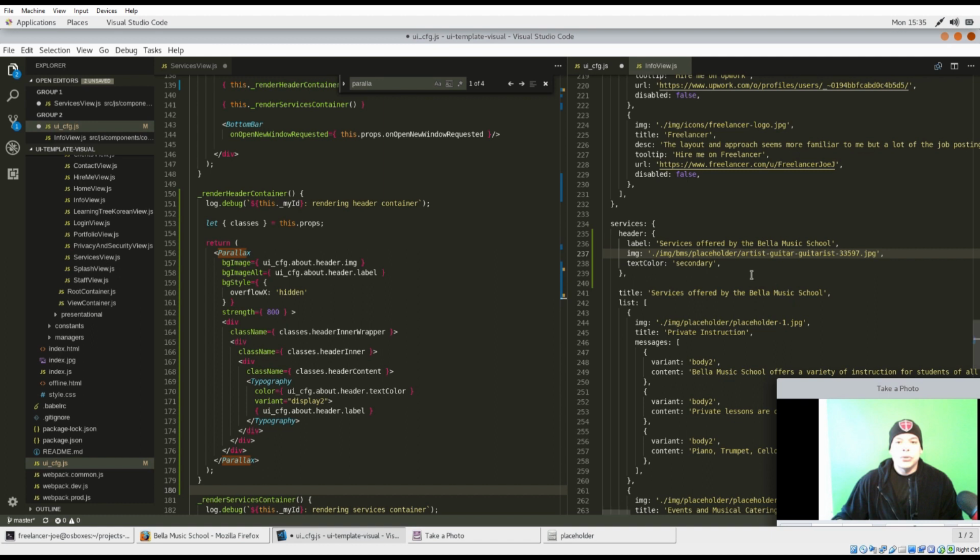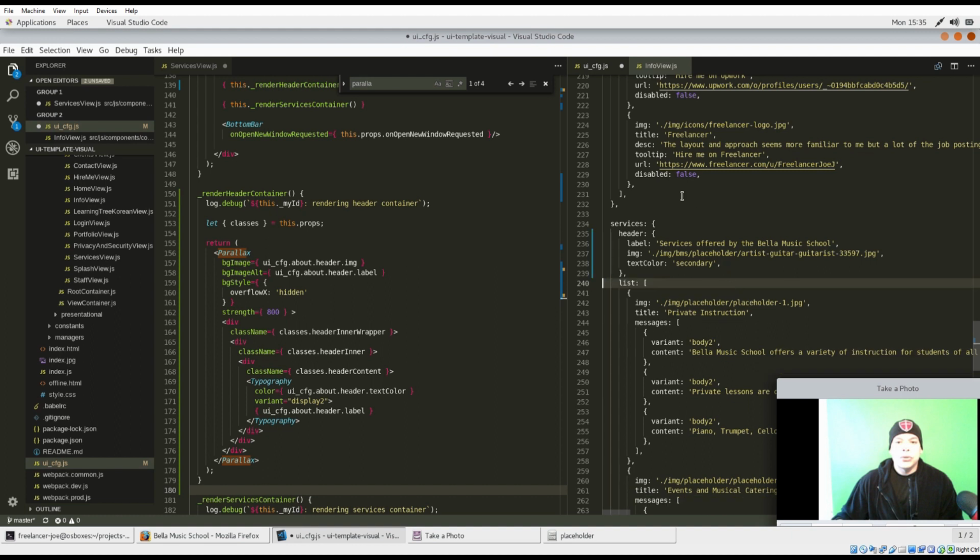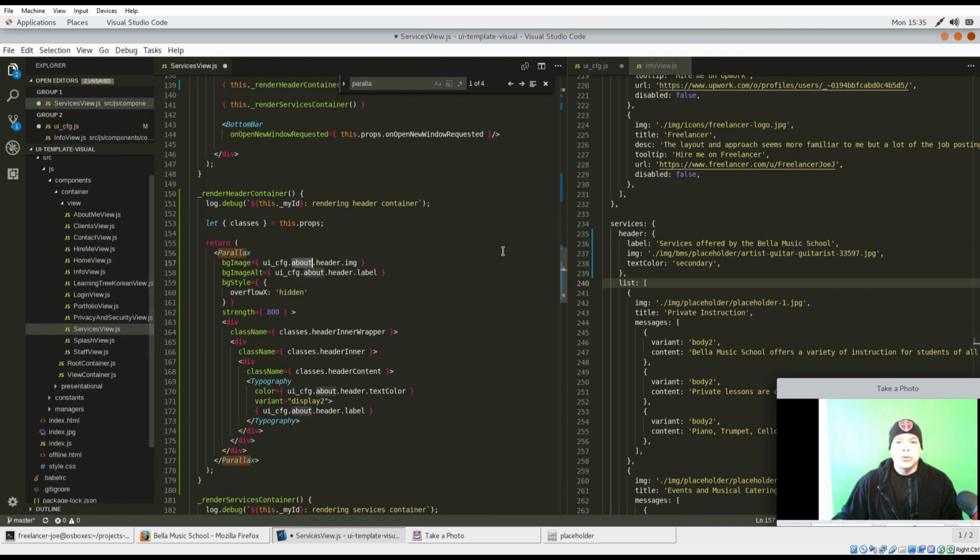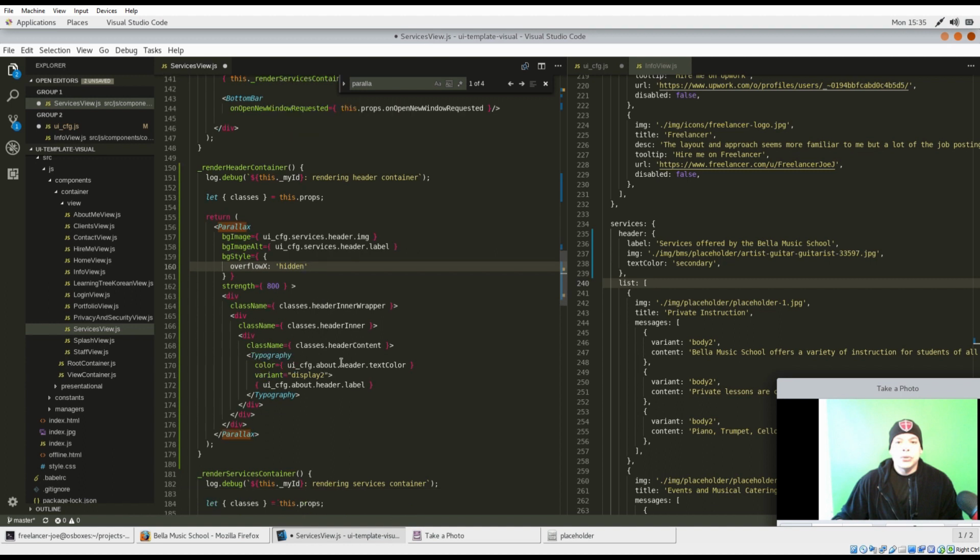Alright, so that is the configuration for the header in the services block. Now we just got to point this bad boy. And you see that I'm just replacing one value, so this is what makes it a prime candidate for being pulled out to a generic component.